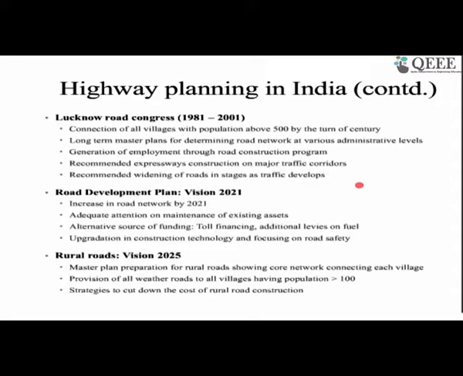And the other thing, this is a huge industry, the highway industry. If you look into the construction and the other processes, this involves a lot of people who are involved in the construction, then the transportation of the material for the construction, and various other organizations. So in this process they look into how it can generate employment, and this is through the construction process. This was also the primary focus in this Lucknow Road Congress.